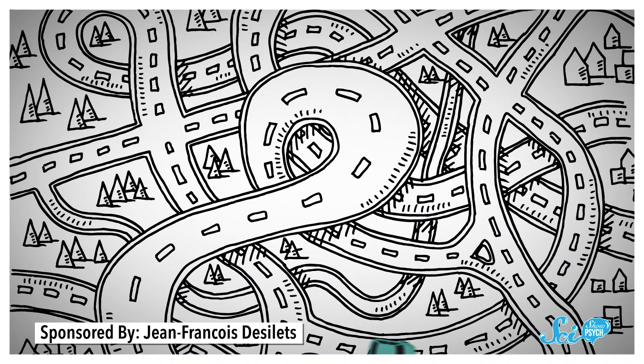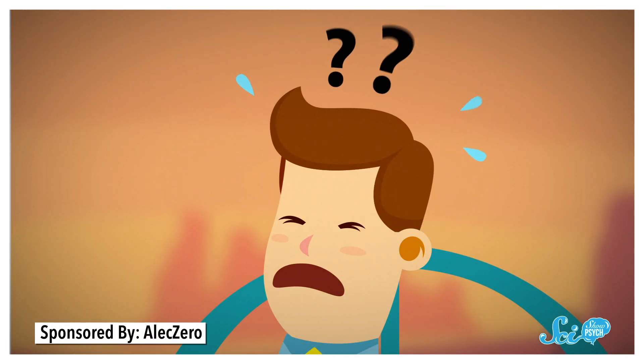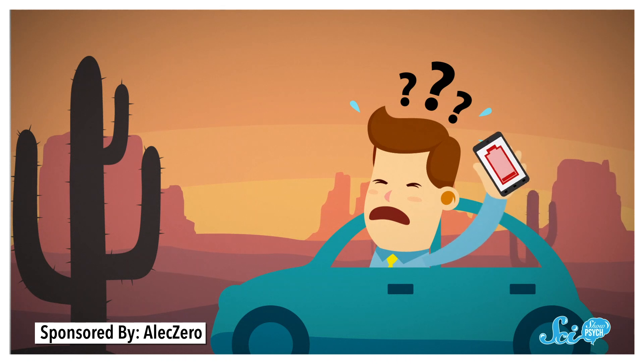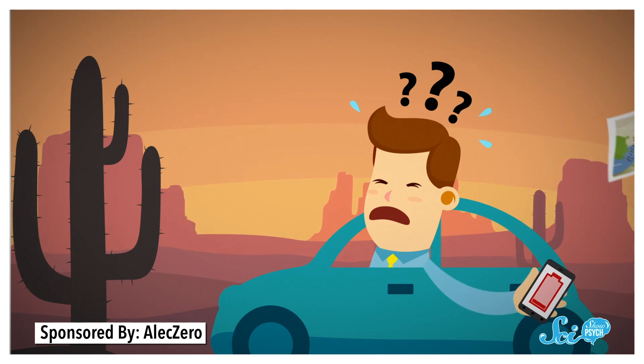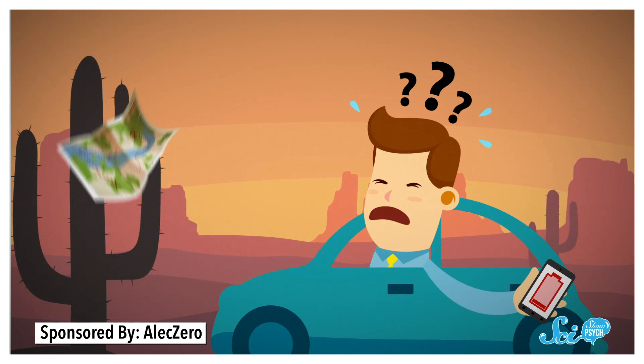When was the last time you were in a car with someone who drove for more than 15 minutes without a navigation app? Maybe it was yesterday. Maybe you're one of those people who knows exactly where to get off an unfamiliar highway and can weave through three different exit lanes, two intersecting off-ramps, and an overpass without missing a beat. But if you are, you should probably know that you're a complete mystery to people who would probably be stuck in the middle of the desert somewhere if they had to drive without a Maps app — or at least someone in the passenger seat holding a map in those ancient times before most people had GPS.